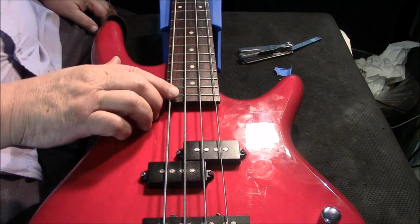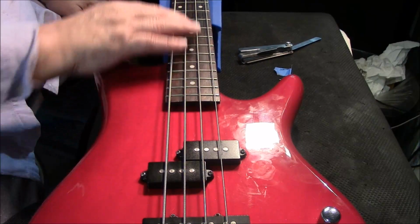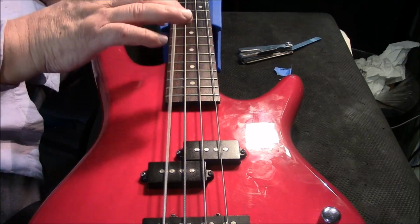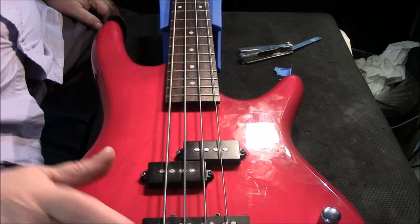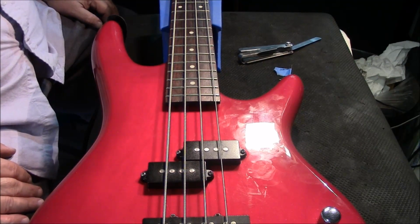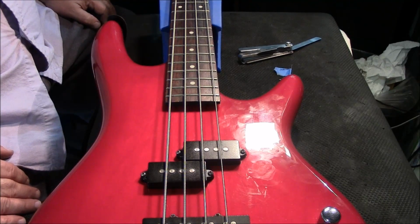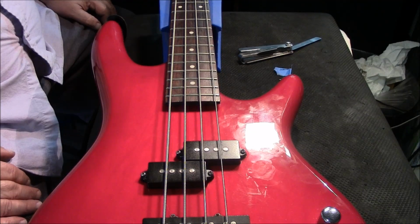But the thing is, the thicker you go on these strings, the more relief you need on them, you know? And this guitar is giving me no relief on its neck, even with a full turn on the truss rod. And I hate to go further than that, because that means it wouldn't be engaged at all. You know, it's like, damn, what's this thing going to take? Anyhow, let me think about it.